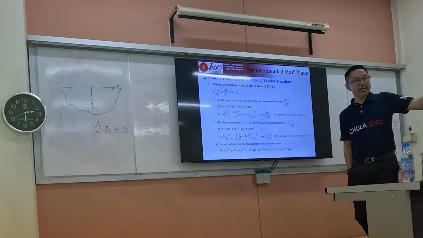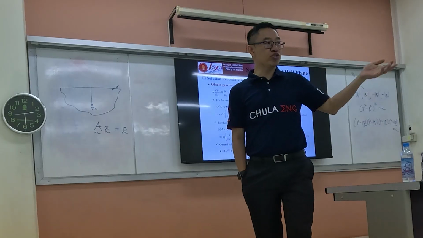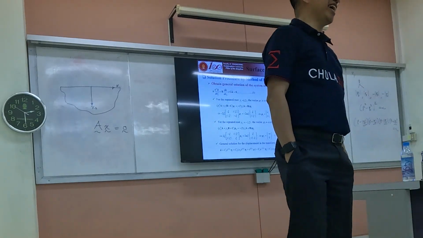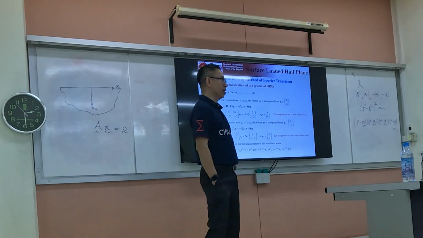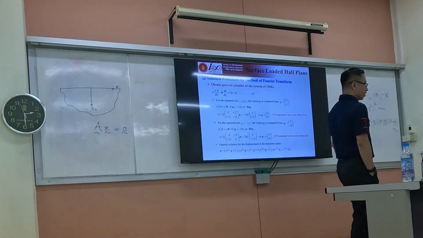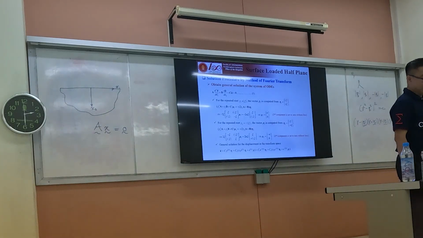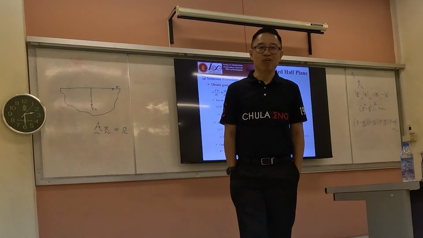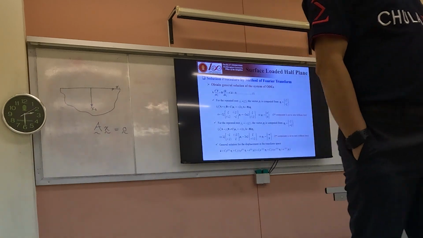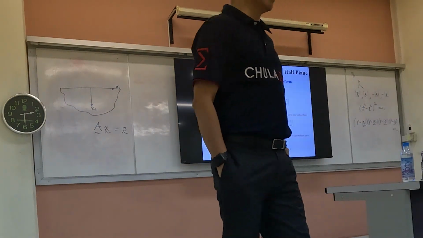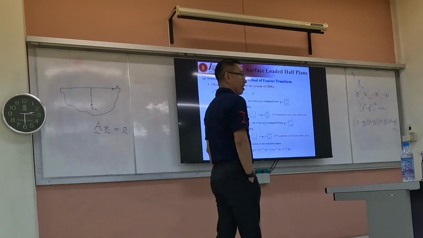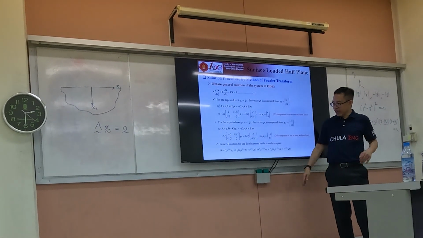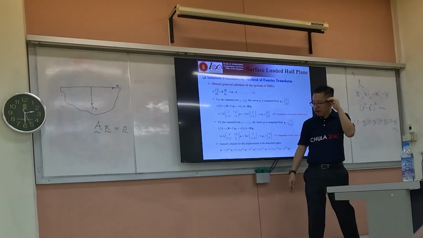So for the previous technique, you can use the solution that I gave you whenever you know the green function, right? If the green function is not available, you cannot use the first technique. The first technique depends on the existence of the green function. For some particular problems, the green function may not be easy to determine. So if the green function is not available, the first technique fails. This one will be better in that sense, because you don't need to talk about the green function.